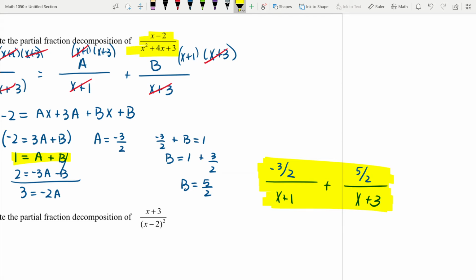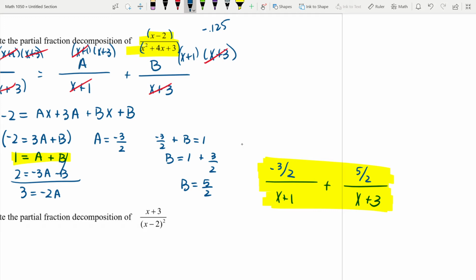Restrictions on x are -1 and -3. I already have a 1 stored in as x, so I'm going to go with the 1. It doesn't matter what you use. When you check this in the original, you need parentheses around the top and parentheses around the bottom. So I'm going to go parenthesis, x minus 2, close it, divided by parenthesis, x squared plus 4x plus 3, close it, enter, and I get negative 0.125. Negative 0.125 has nothing to do with the answer. It's what the original expression is equal to when x is a 1.